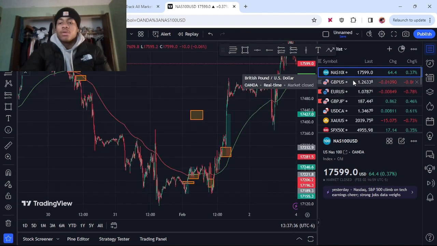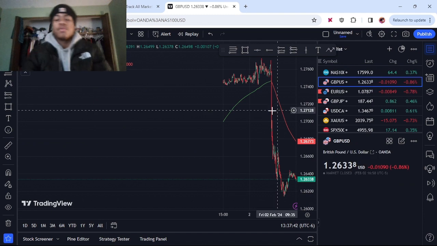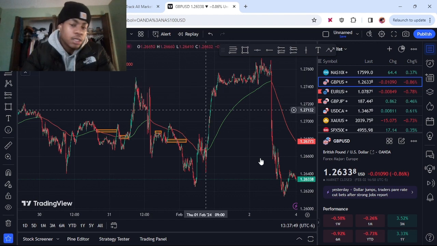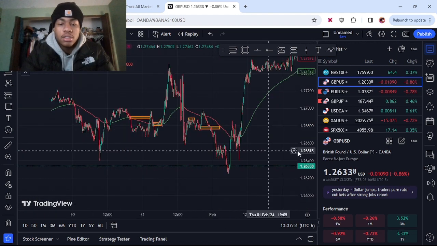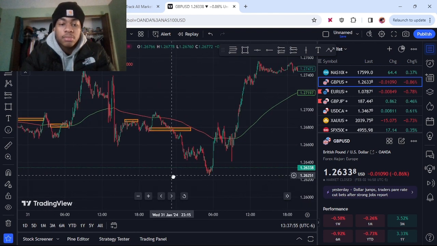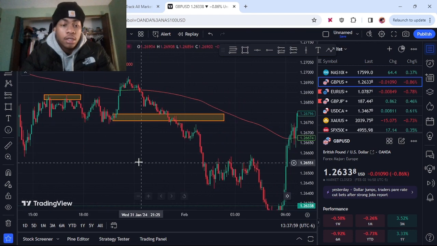All right, so now we'll go over to GU to show you guys low probability supply and demand setups, right? So go to GU, and if you guys want this EMA, just search up super secret 200 EMA. It'll pop up. I just found it, and this is the one that just works fine for me, so I use it. But here's some examples of low probability supply and demand setups, right?